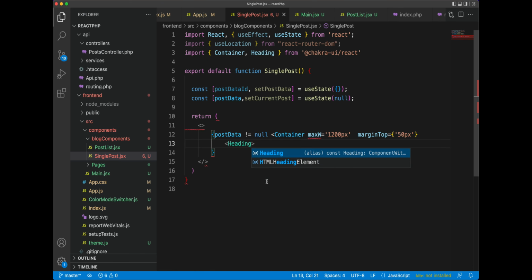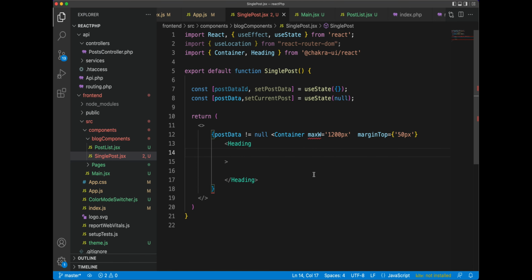So we called heading in container, we are using it. Here we need to set a few values. Size equals large. Text align is going to be center.